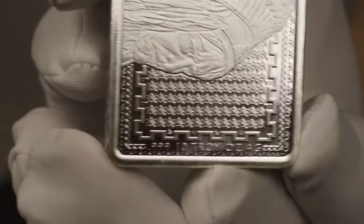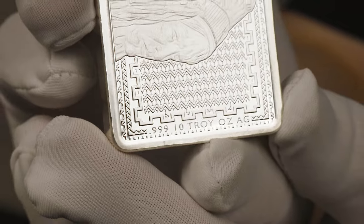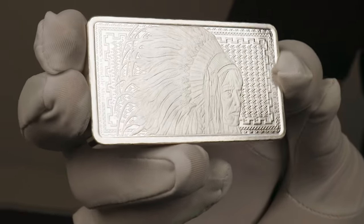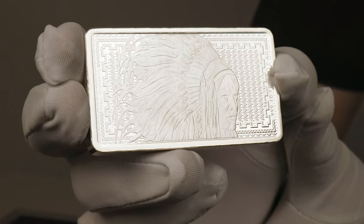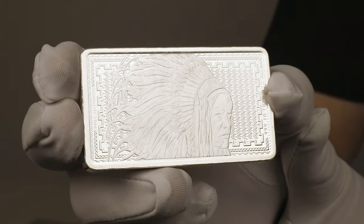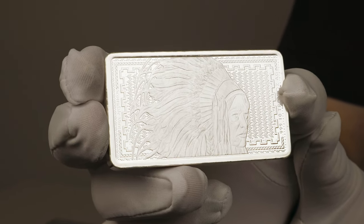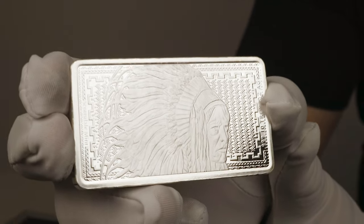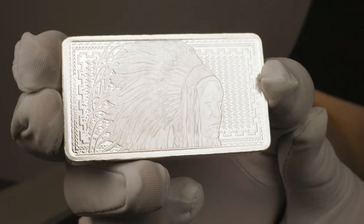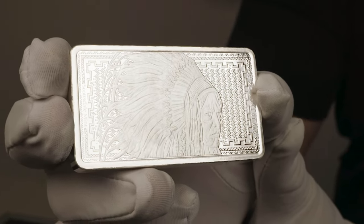I feel bars lend themselves to being the better shape to display the buffalo designs, and these little chunky bars are great proof of that, allowing greater horizontal surface area to fit more detail in. The Sitting Bull side of the bar has enough of a pattern that doesn't overwhelm the design while providing enough variety. I just wish the photography provided was better, but they still feel pretty great to hold.